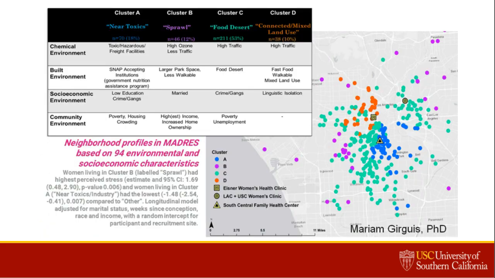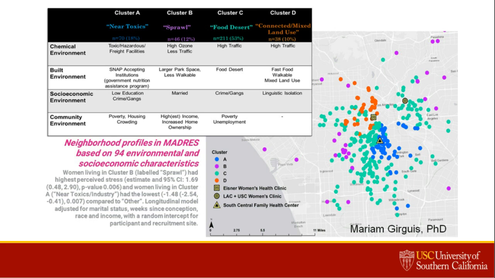So this plot, it's a little bit busy, and it's work that I did with my wonderful postdoc, Miriam Gerges, who is now in a different job leading research. And so the map you see here is based on some early work in probably half of the cohorts back then. It shows you different residential locations of our participants, and they're colored by different clusters. So clusters are basically groups that we have determined are very similar to each other and basically very different from each other. So for example, the points in blue that you see there are cluster A here that we call near toxics.